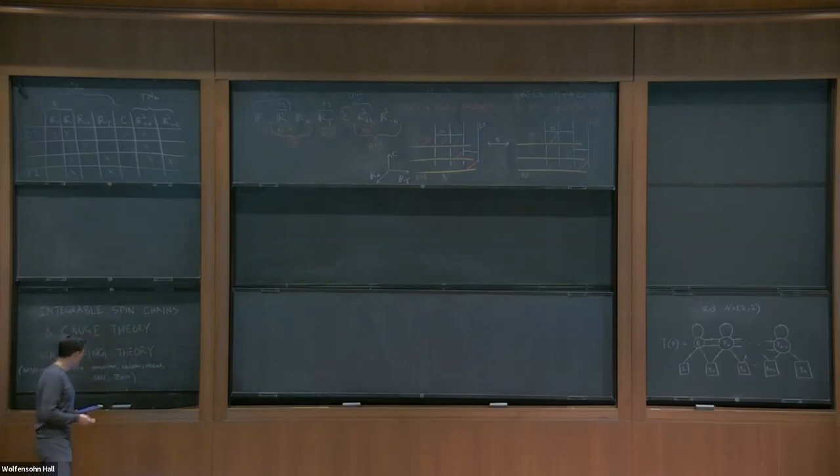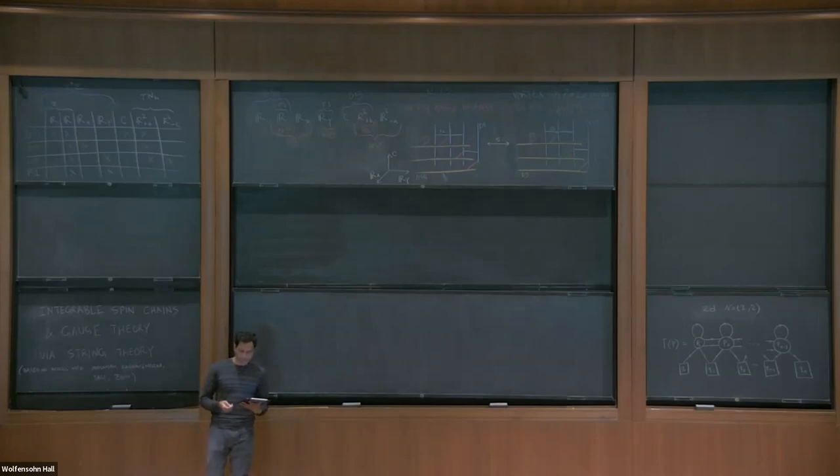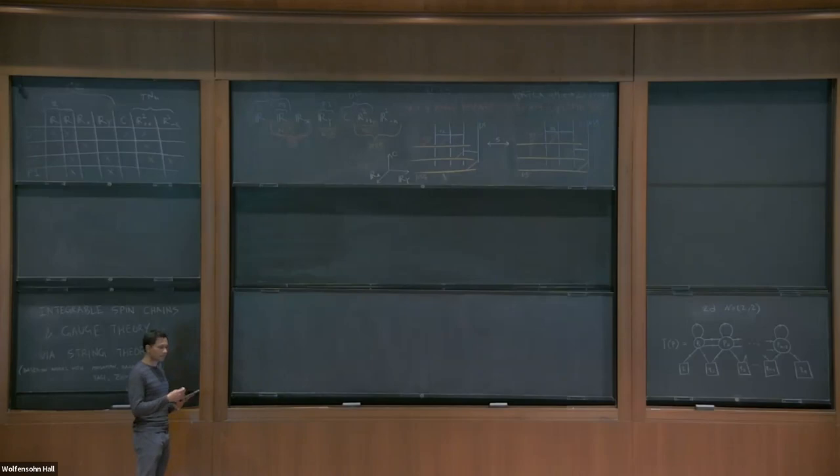So I will talk about a few works that I've been working on over the past couple of years. I'm still working on them. The basic motivation of these works is that I would like to understand how integrable spin chains appear in various quantum field theories. There are many known incarnations of integrable spin chains that we see in different gauge theories. And a priori, these different gauge theories are not obviously related to each other. There are, of course, some relations. So I would like to understand in some simple way how these theories are related. And I will argue that there is a nice string theory setup where we can construct all of these gauge theories and relate one to each other.